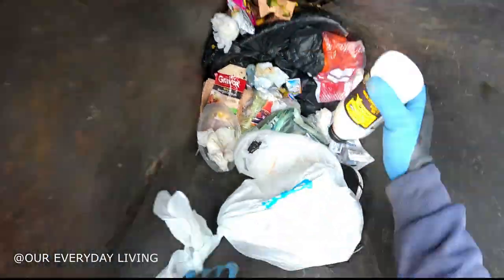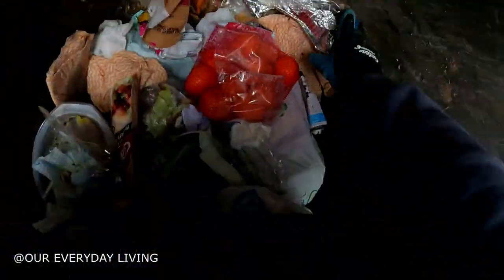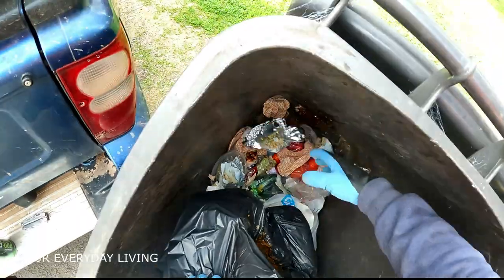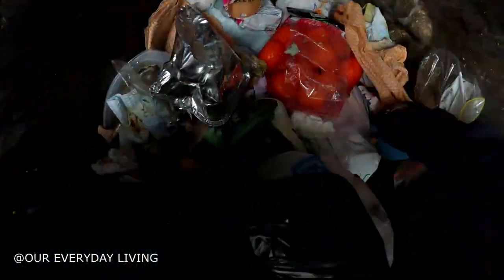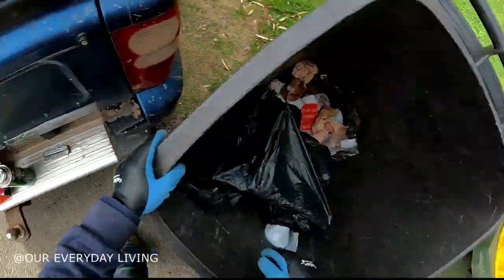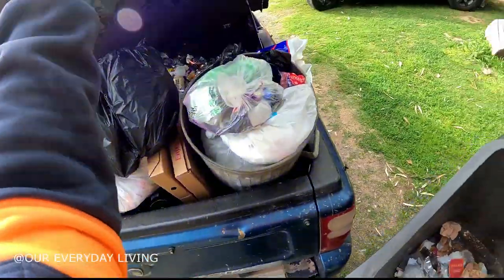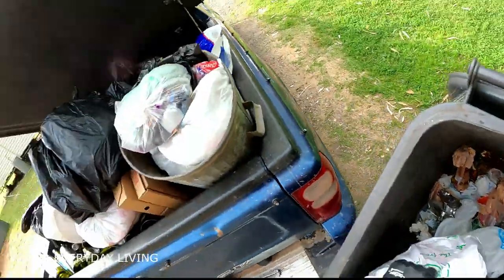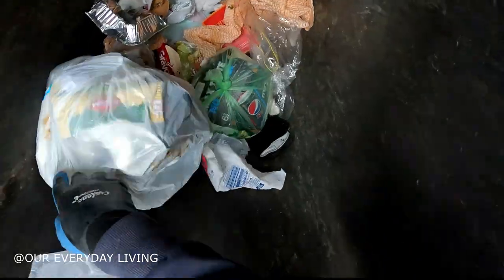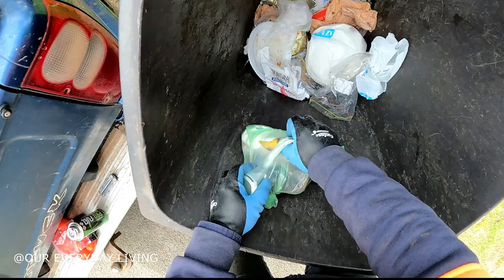One there, one there. Alpha will pay down that. Put a bit of alpha. Ooh, yeah, no, we'll leave that. Just take the alpha. Oranges, mandarins. Still in the packet. There. Another scratch. Bag there. Can there.